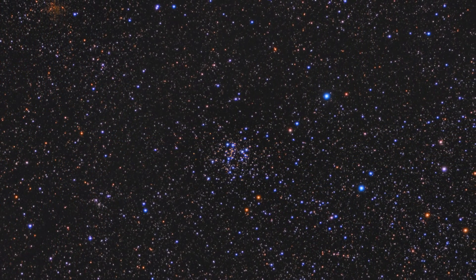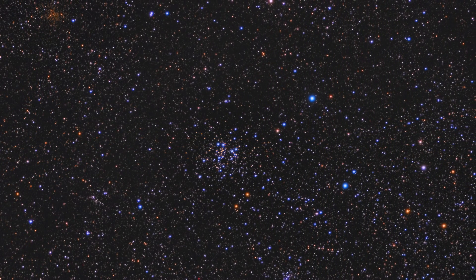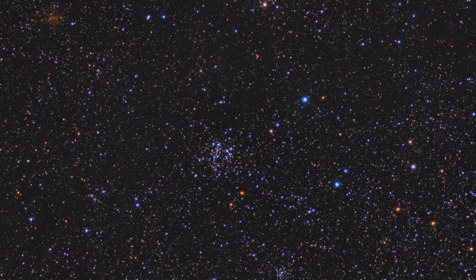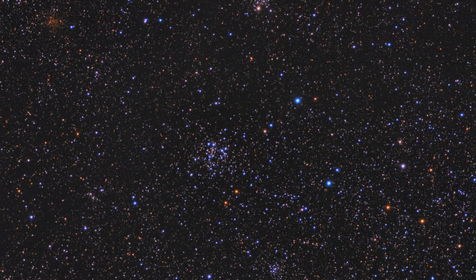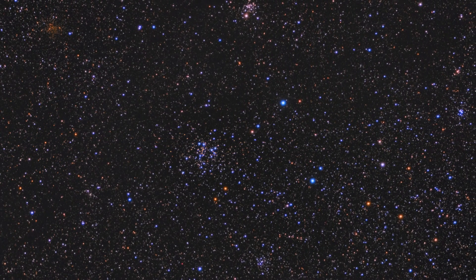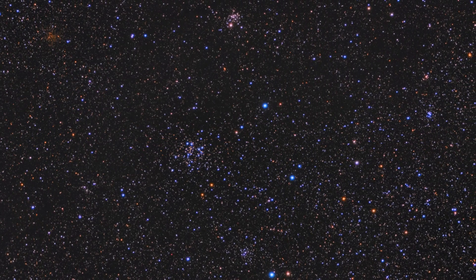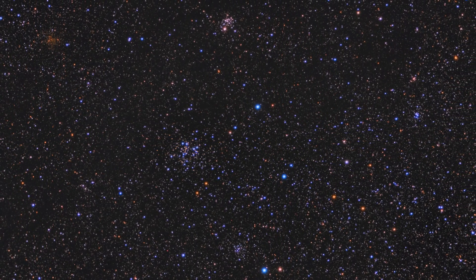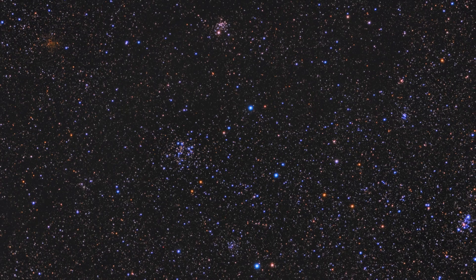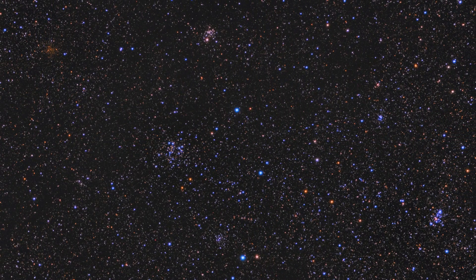A number of open clusters can be seen in this image of the M1-103 area in Cassiopeia. It was shot with a small refractor of 420mm focal length mounted on the FISAL panhead. Nine 6-minute exposures at ISO 800 were auto-guided with an off-axis guider. Nine out of 13 frames were usable when auto-guided at this exposure and focal length after careful balancing and gear meshing on the mount.